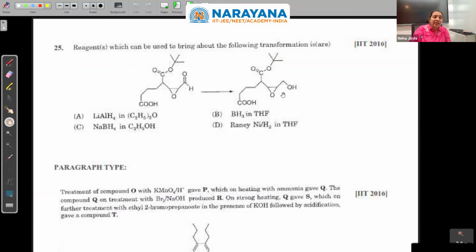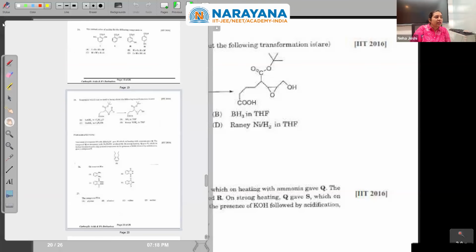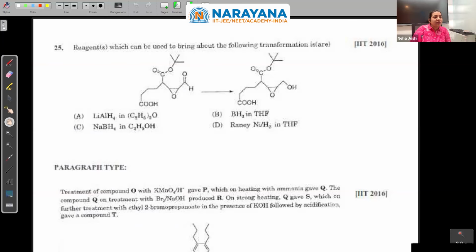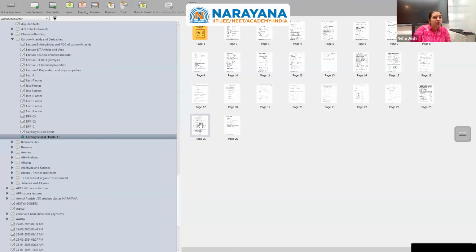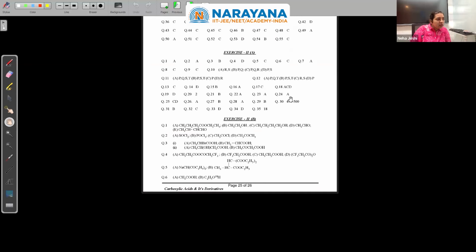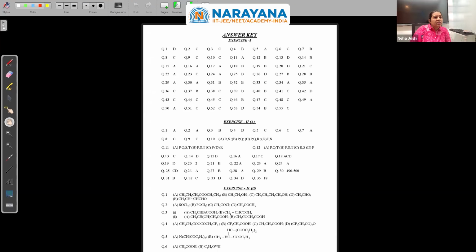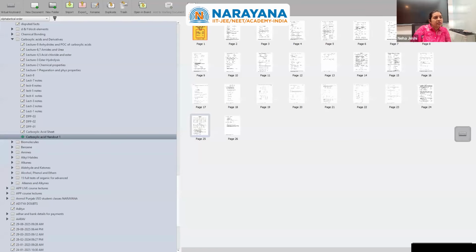Now NCERT said ki go for catalyst and hydrogen, not defined. In that, you may go for nickel. That could be misleading. So please don't get misled by that particular line. They have not defined and left us confused. Let us check what was the answer for 25. Answer was CD. Okay, 25th was CD, exercise 2A, CD.